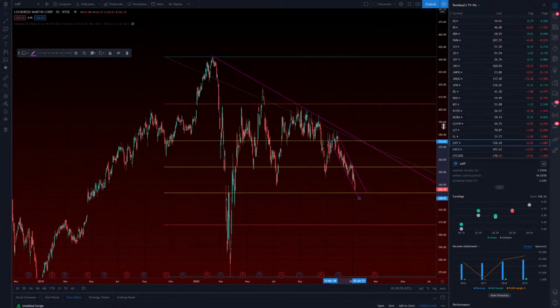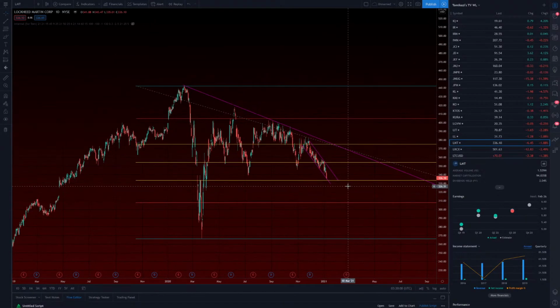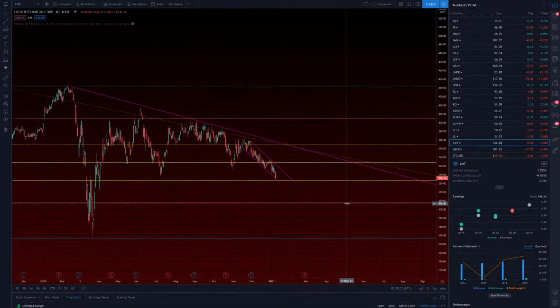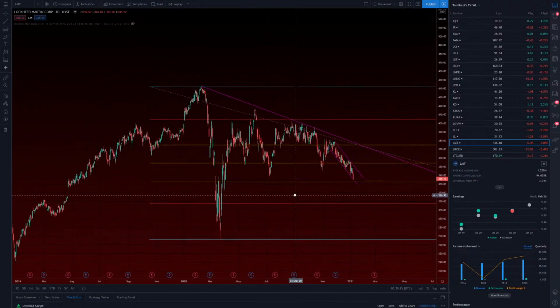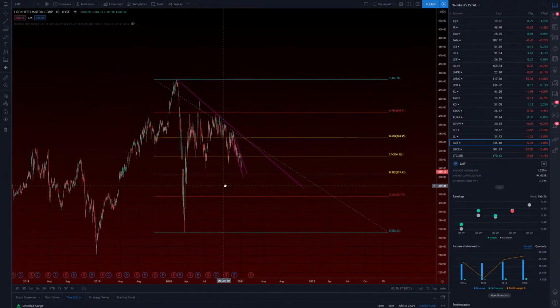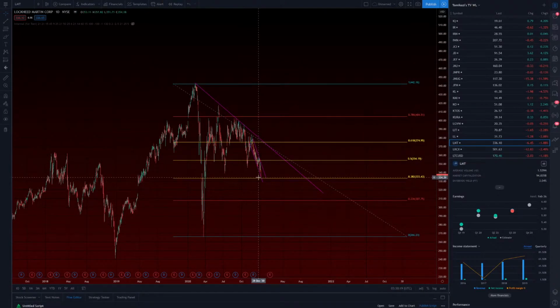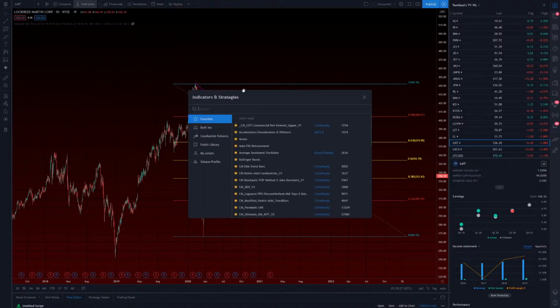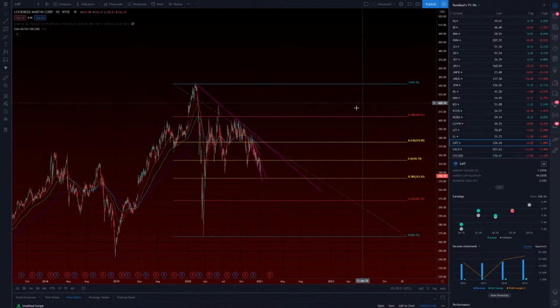Pretty simple chart. Not all charts have to be super complicated. In general, the simpler you make your charts, the more reliable you can make them. So if you have a simple charting technique, maybe with supports and resistances, learn the Fibonacci zones. That has been one of the biggest things that's helped me in the past couple of years. And if you want, you can have the EMAs on here too. I don't really use the EMAs as much as other traders, but you can have the EMAs on here.